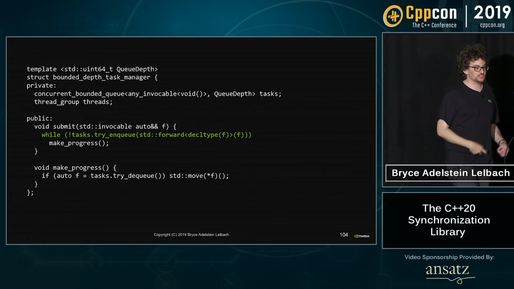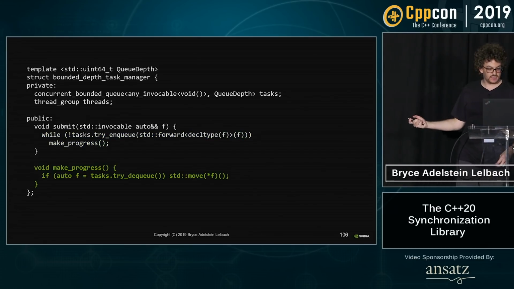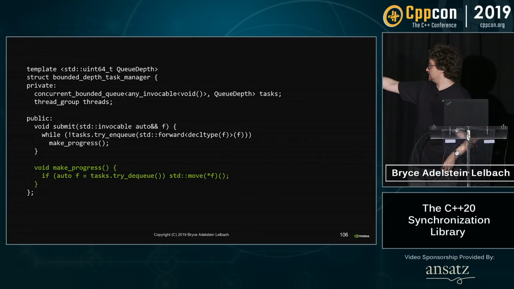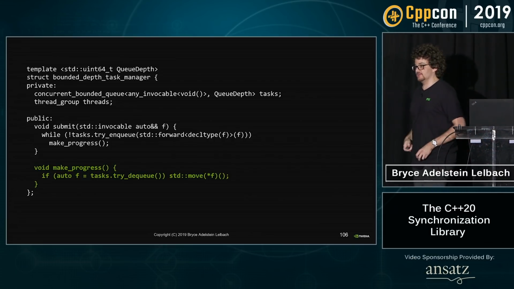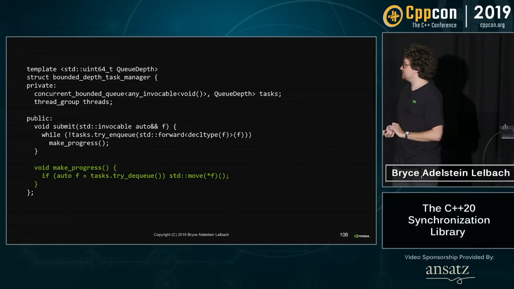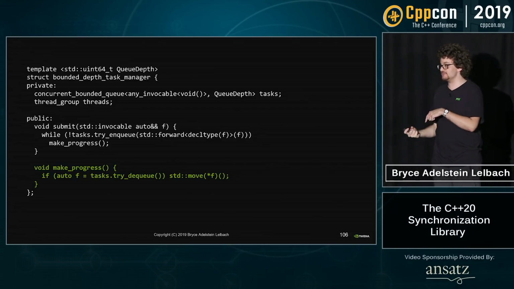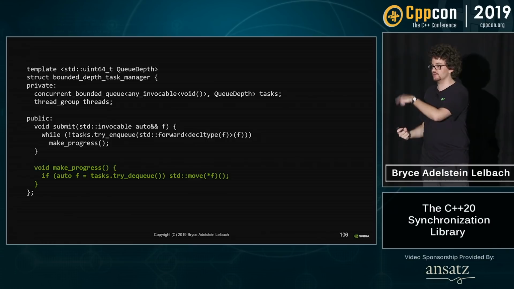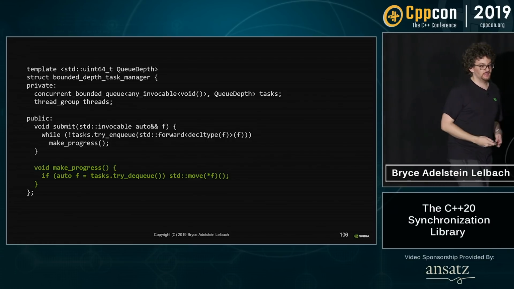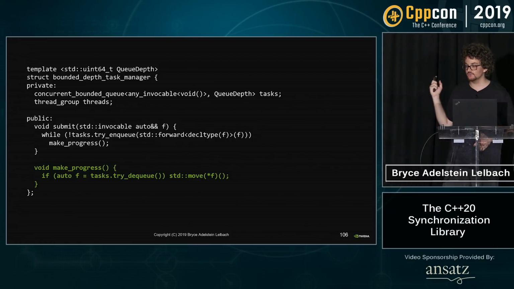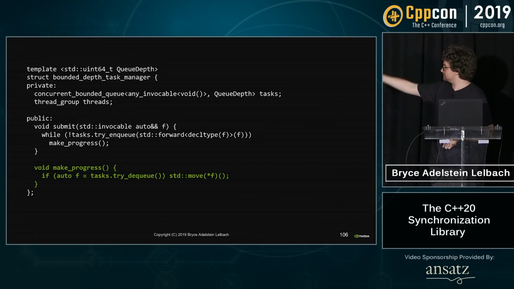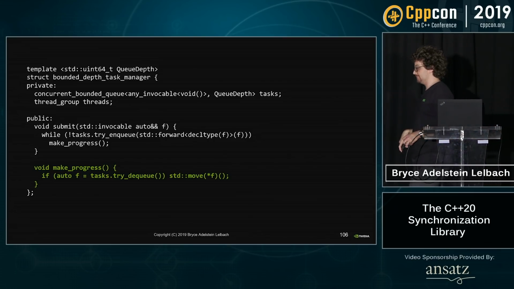So how can we ensure that there's space in the queue? Well, we can go execute items that are in the queue here. This is a little bit weird, because now we've taken our submit method, and our submit method might actually go and dequeue things from the queue and run those things. But this will solve the problem that we had. It will ensure that our little submit tree example will make progress.